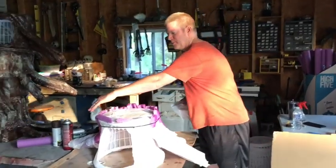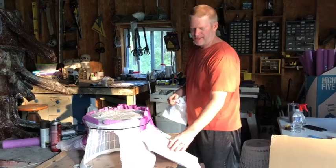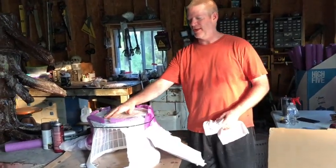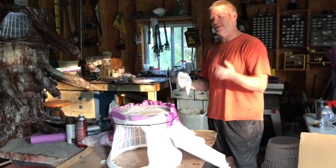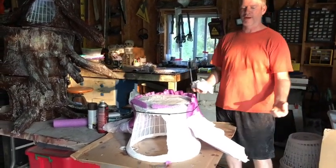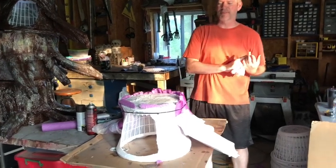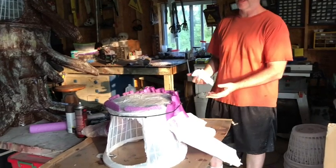Next step is I'm going to be putting plastic wrap around the upper half here. One of the things I really like to see while I'm doing it is you'll see there are a lot of wrinkles in here. I want that because the wrinkles are one of the things that makes this really look good. After we stain it, we're going to dry brush it, and when you dry brush it, it really makes everything pop out. It looks really good. It gives it depth.